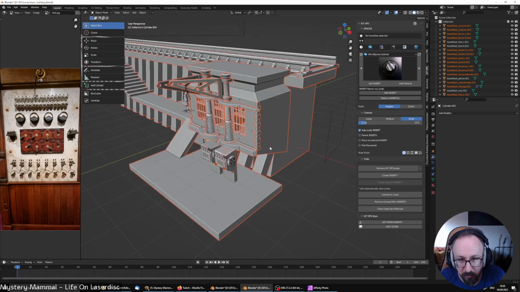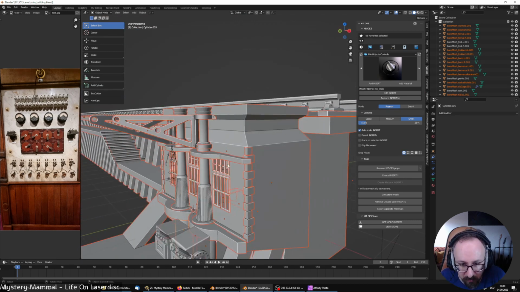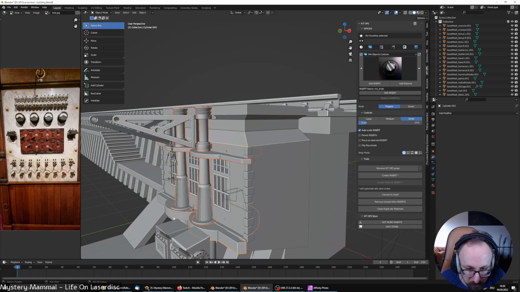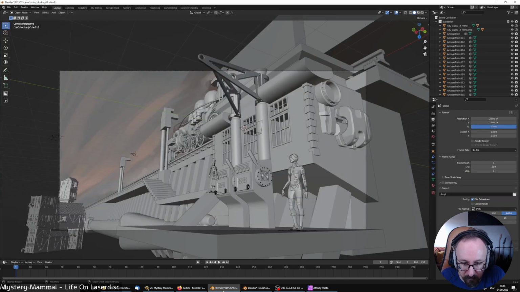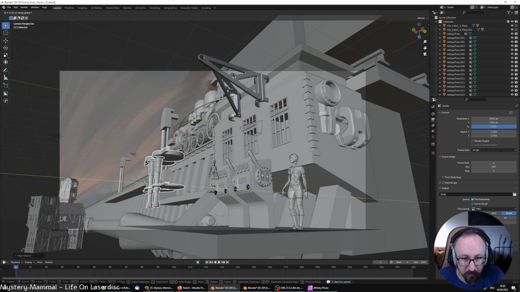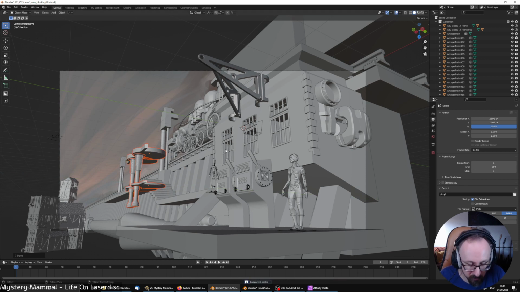So I guess let's also include the other pillars and those little cylindrical shapes. I'm gonna delete out those.